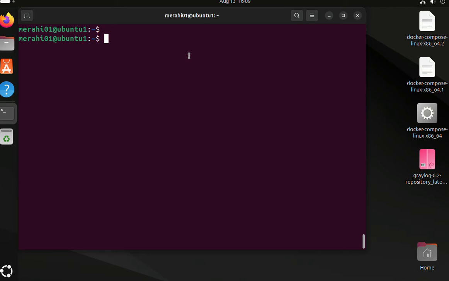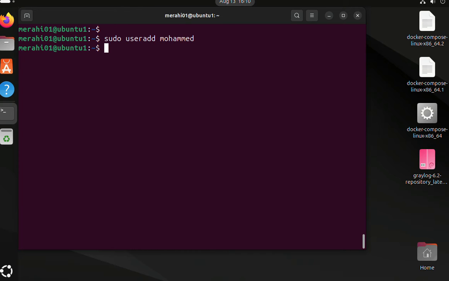To create a user named Muhammad, for example, you would use the command useradd and then the username. But you need to add a sudo at the beginning because you need to elevate privileges in order to add a user. You will be prompted for your password, but in my case, I just used sudo. That's why I was not prompted for a password.